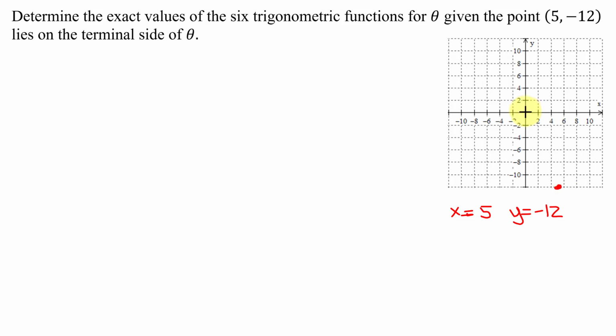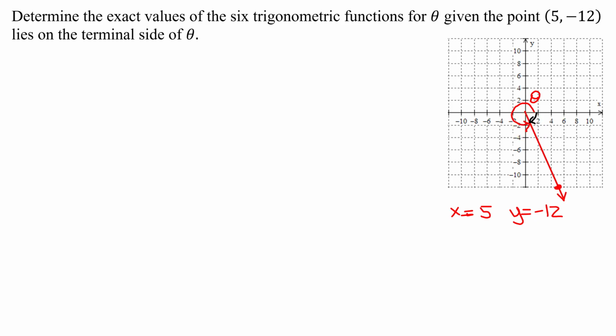Now graphing in the terminal side, starting at the origin and going through that point. So there is the terminal side of my angle theta. Now we don't know if theta is positive or negative. It could be the positive angle rotating around like that, or it could be a negative angle that looks like this, or it could be any angle that's coterminal to angle theta that I've already drawn. Because remember, the trig function values for coterminal angles are the same.